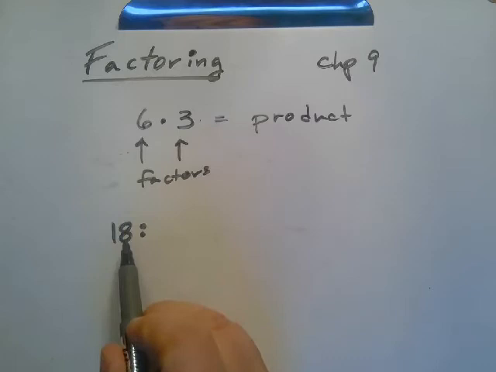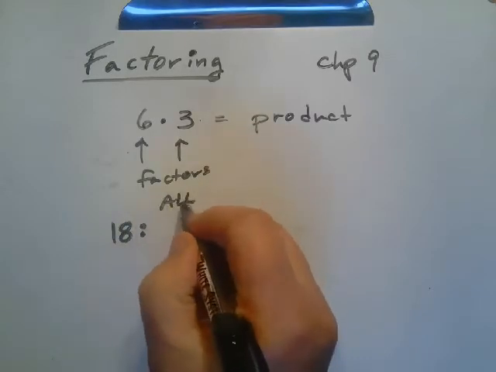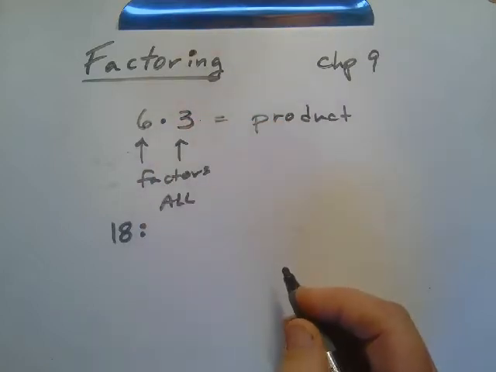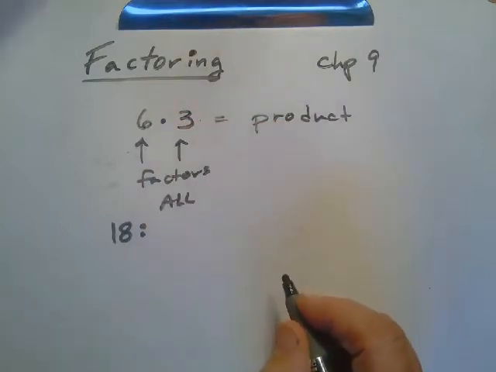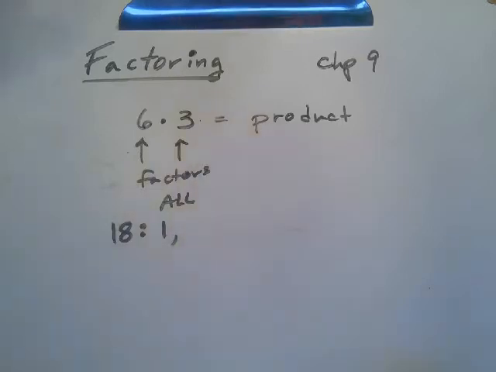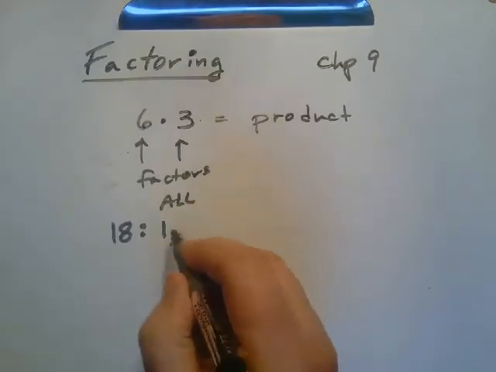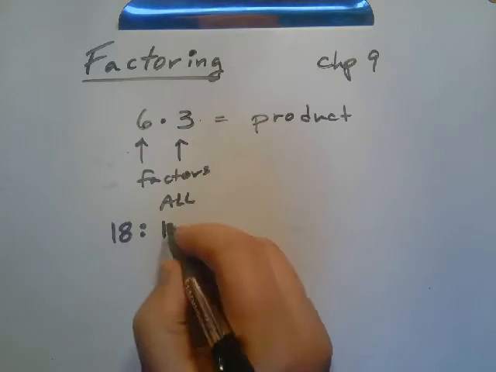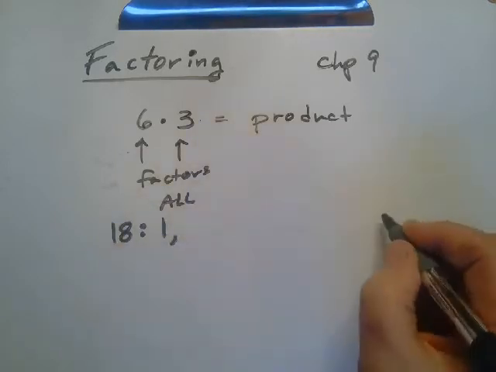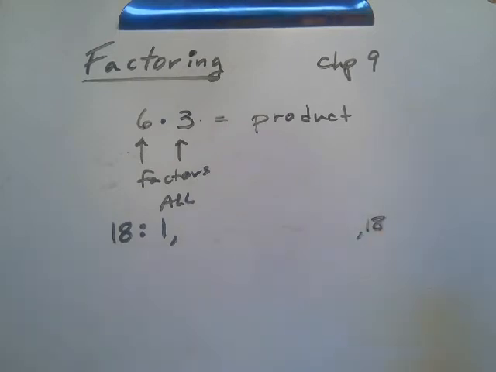If I asked for all of the factors of 18, I know that 6 and 3 are, but there's a lot of others. And one of the things that we're going to have you practice is listing them in order from least to greatest. So we know that 1 goes into everything. If you take a look at that divisibility list that I gave you back in March, that'll help you to remember all of these rules. Please go back, I mean it, please go back and look at those divisibility rules. 1 goes in, and it goes in 18 times. Remember, we're talking division here.